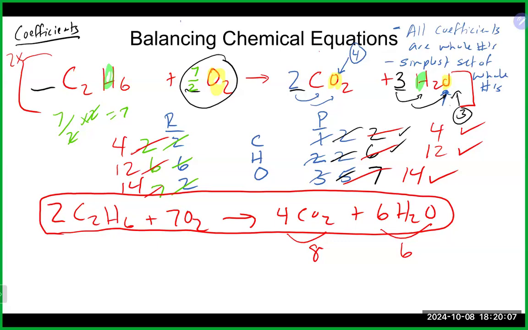Do you have to use a fraction all the time? You do not, but this again is a common situation. Now you may ask yourself, how do I know what fraction to use? It's pretty simple. The number that goes on top is the number you need. So if you remember, on top here we needed to turn this into a 7, which is what we did. The number on the bottom should always match the subscript. So this number down here should always match that number so they cancel out as well. And you'll always have the right fraction that you need to choose. Any questions on that? If you make a little table, it can help you. You don't necessarily have to make a table, but at the end, you might want to just double check that it is balanced. Any questions on that?